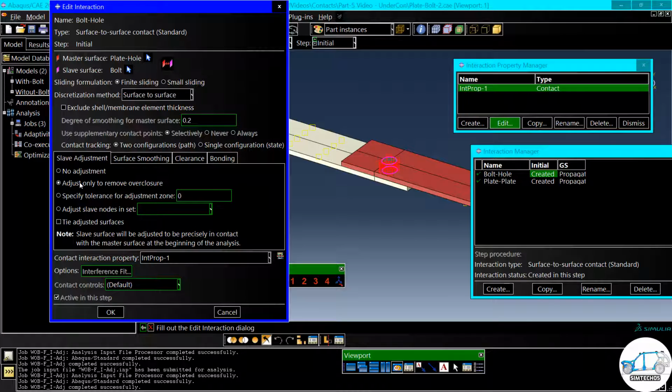So this option is not that useful, but if you have any initial interference between the nodes, then you can utilize this option. The third option is the same as the second option. Here by default the software chooses the tolerance value, and here we specify the manual tolerance value to adjust or remove the overclosure.